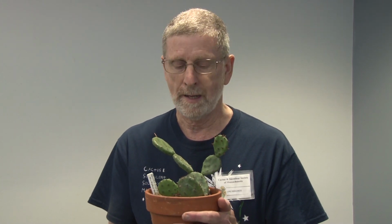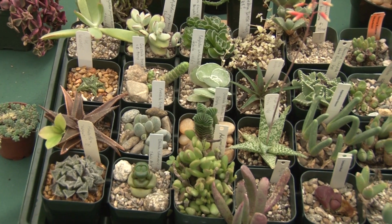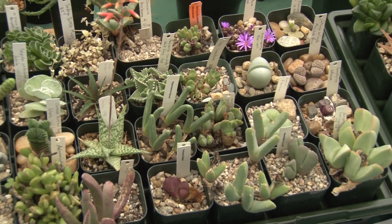The Cactus and Succulent Society, we're in our 28th year now, and we have over 100 members. We meet here at the Norfolk Public Library the third Saturday of every month. And we usually have a speaker. We have a minute clinic, so if you have plants that are sick or you don't know anything or even what the plant is, or is it alive or dead, we have experts who will answer these things, so you learn a lot. We have a raffle where people can get beautiful plants for 33 cents.